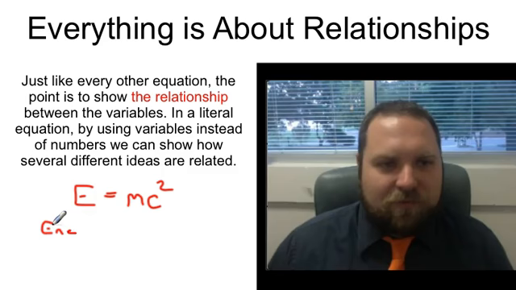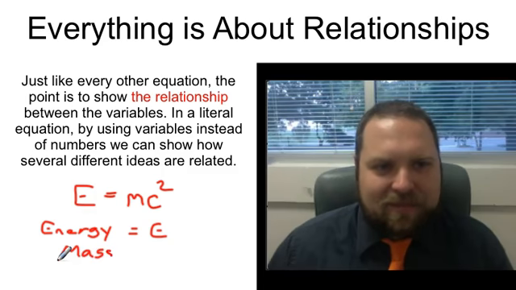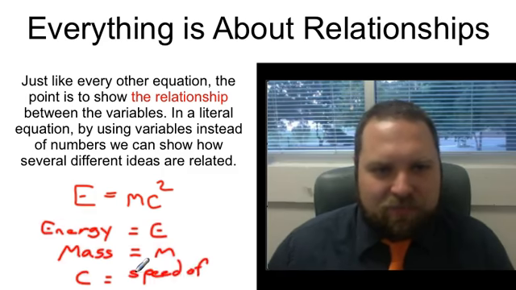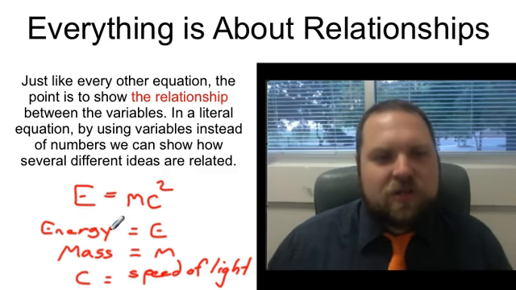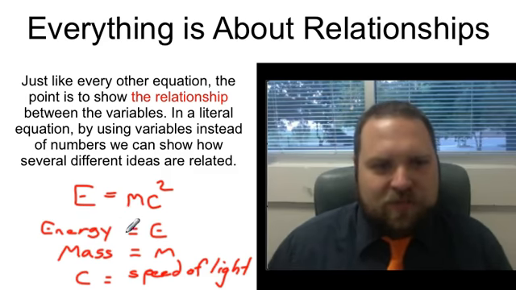But all this thing does is it shows a relationship. E stands for energy. M is mass. And c is the speed of light, which is a really giant number.